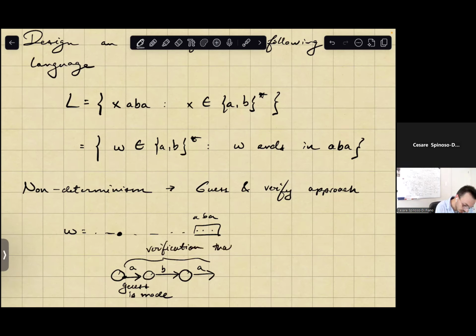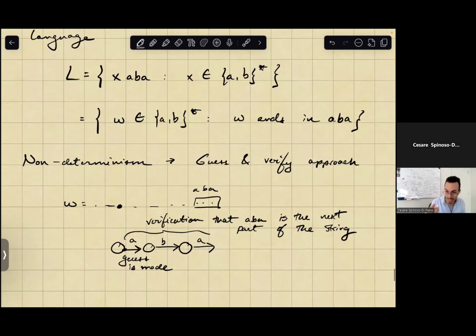that ABA is the next part of the string. And remember the other part of this guess is also that this is the final part of the string.